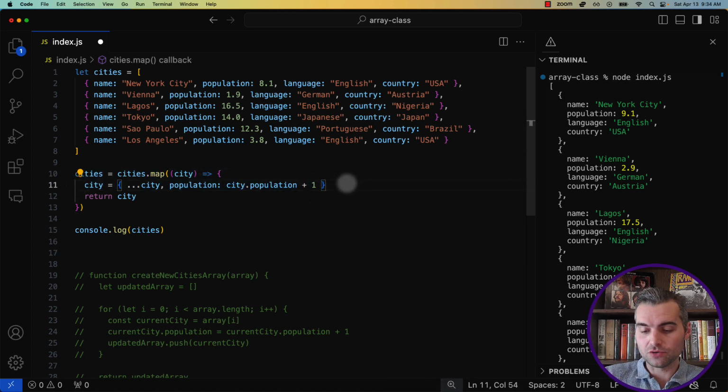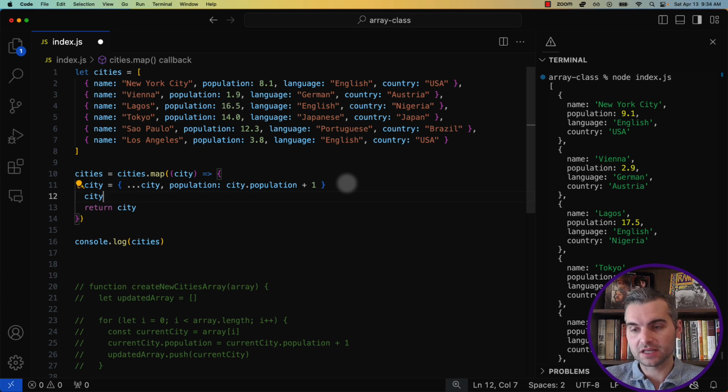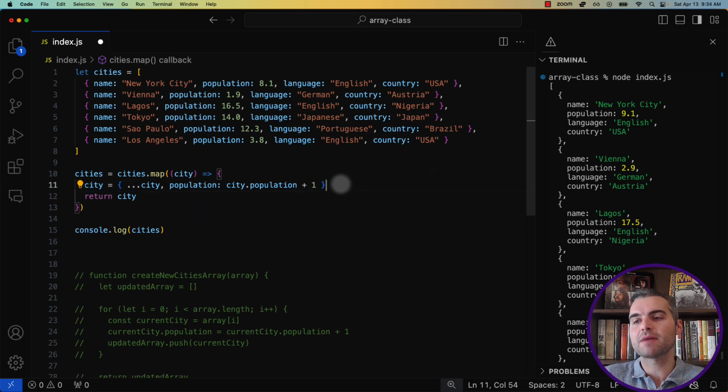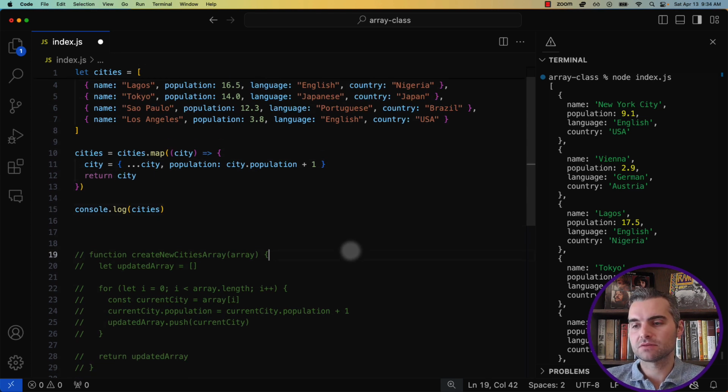You can add new properties, city, continent, whatever. And there's any amount of logic that you want. You can put in that .map function. And it's just a much more straightforward way of doing that rather than writing your own functions. So that's our lesson on .map, and I will see you in the next lesson.